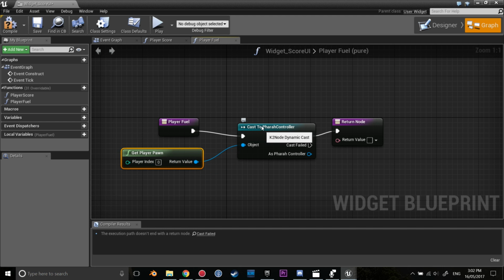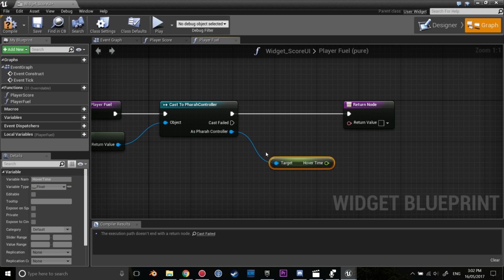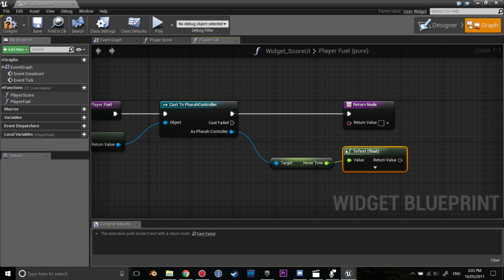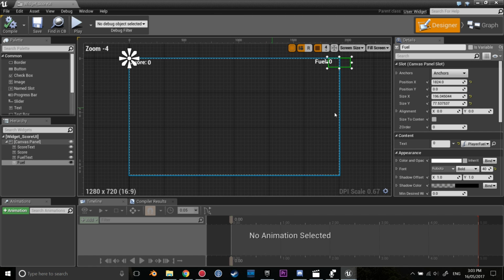And then what we're going to do after this is get our target, which is hover time. And then we're going to convert this to text float, because our data type this time, if you hover here, is a float. And we'll plug that into there, compile, save, and now we can go back to designer.